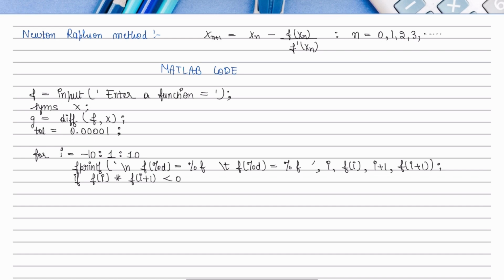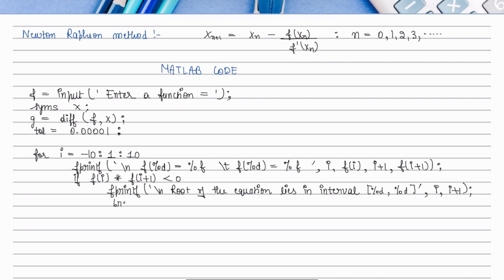If this is true, then it will print root of the equation lies in interval I and I plus 1.